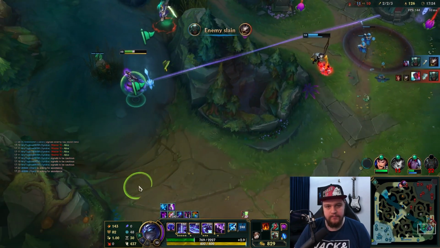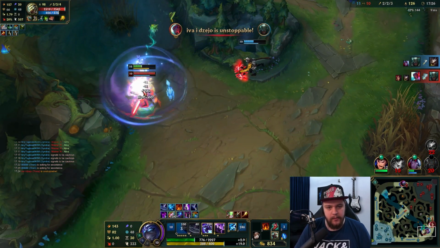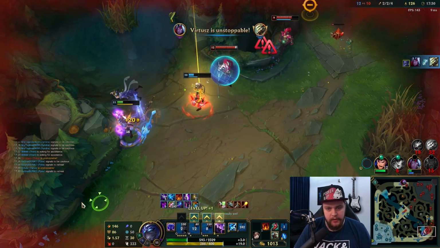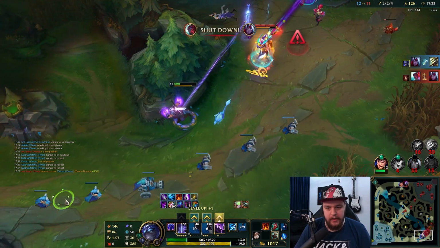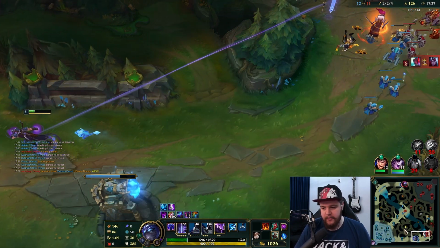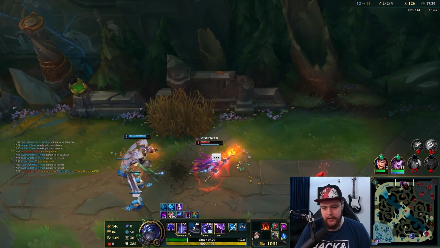We need help here. Pull this sword towards me. Dodge on top of myself. Taunt him. Thank you for doing damage. I'm not gonna save you with ult there because that would mean I die. I don't know if I would have survived, if he would have survived if I ulted him, to be honest.